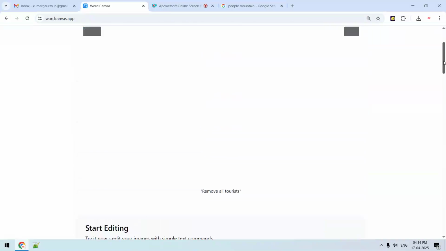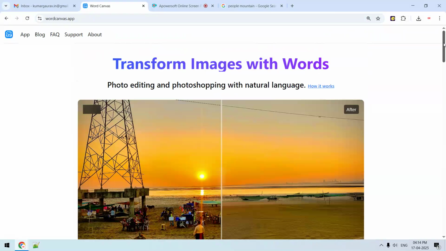So this software you can use, natural language processing based photo editing. If you have any comments, if you want to explore, if you want to get details of some other AI based tools, or you want to work on some specific scenario, you can send me a message in the comment box. I will try to troubleshoot. I will try to give you that particular appropriate AI based tool.